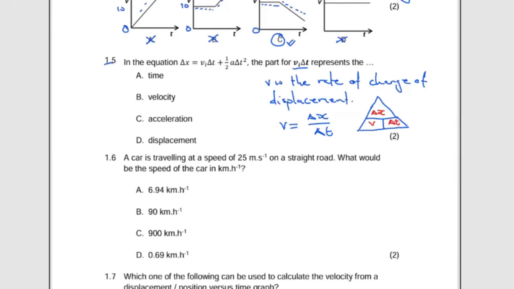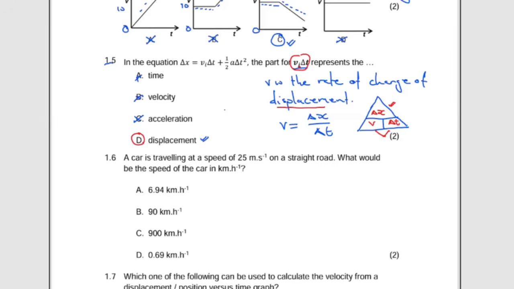So here, what we are given is vi delta t. If we were to manipulate this to get the top part, which is our displacement, we are supposed to multiply v and delta t. Take note, the i there is just for initial velocity, but the measure we are referring to is our velocity. That's why we are saying the answer is going to be our displacement. So the correct answer is option D, which reads displacement. All these other ones are incorrect.